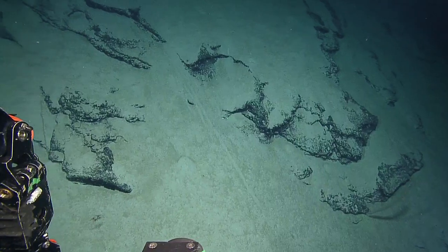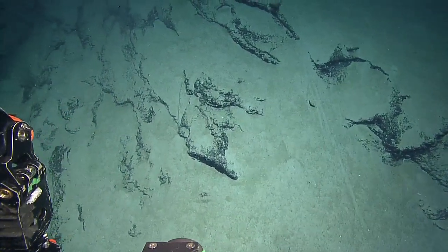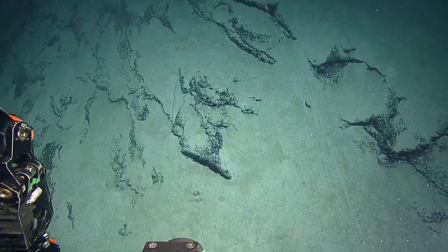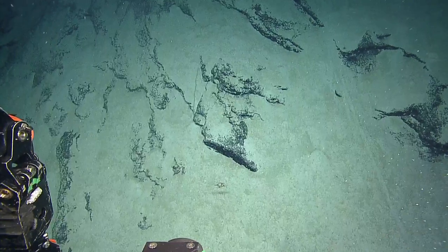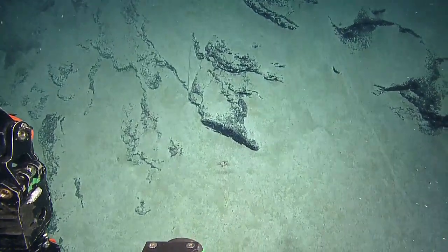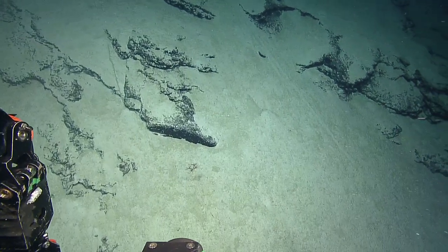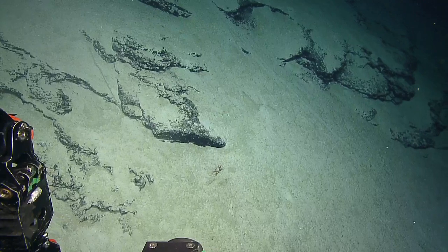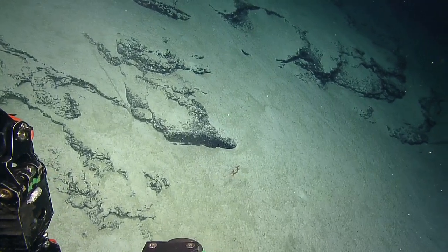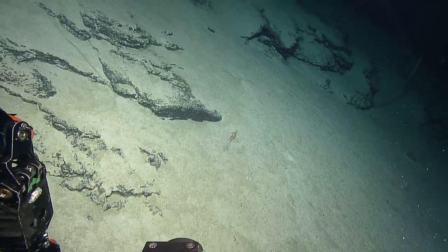Oh, octocoral? No, sorry. It's one of the umbellulids. Yes, that. The things that you think are going to be crinoids and then they turn out to be corals. They turn out to be unbelievable. Oh, my goodness. I mean, this is our confirmation that the current is coming up the slope, right?